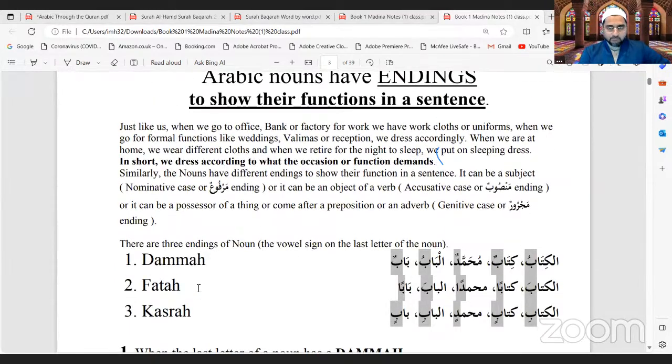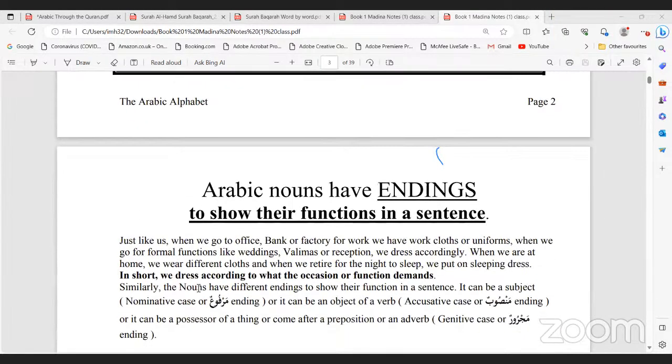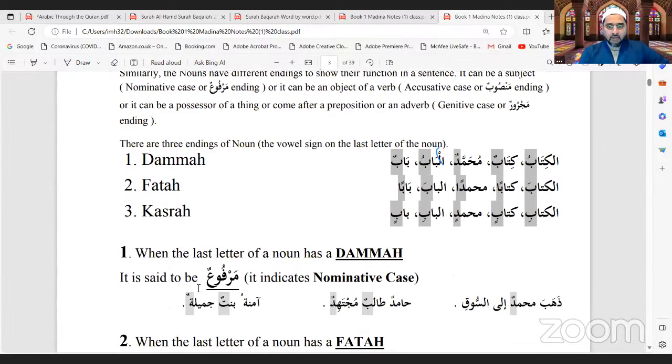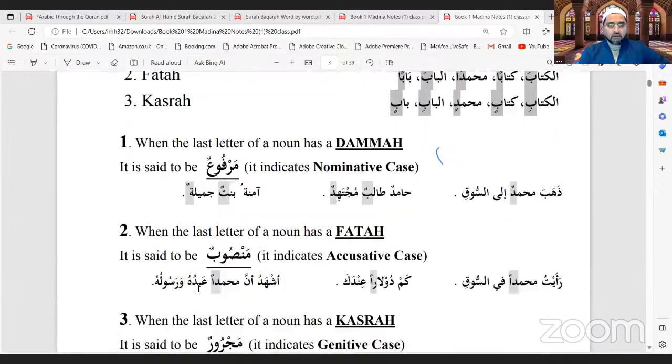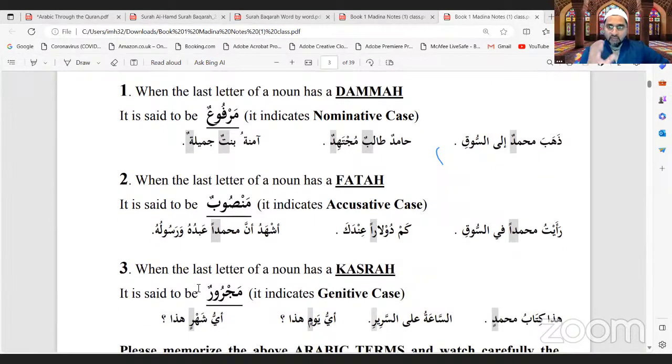Is this clear so far? Yes? Okay. One final point, and then inshallah I'll go to the main crux of this lesson. Now this is important, and then I'll go to the lesson itself, Ba'ul Bismillah. Now, whenever a noun has the following things. What are the following things? Three things. So all of the nouns in the Arabic language will have one of the three harakat.